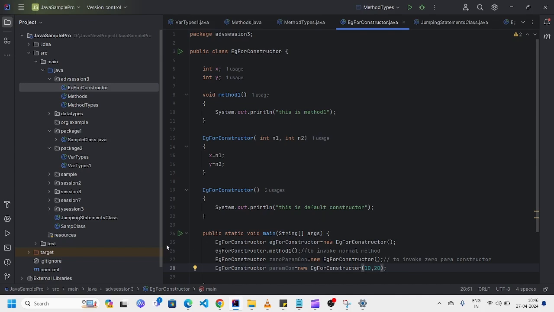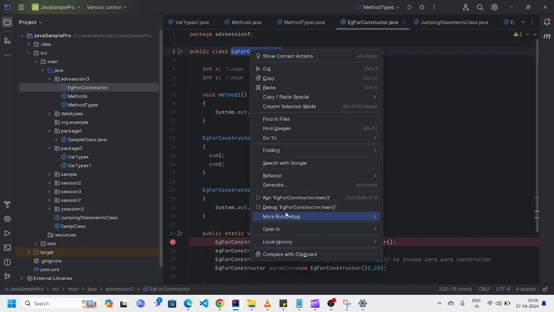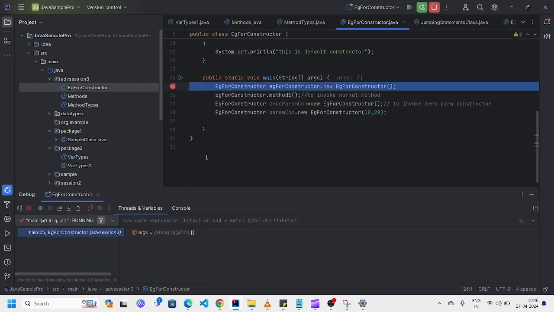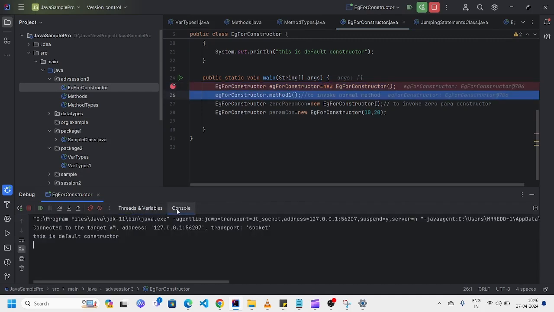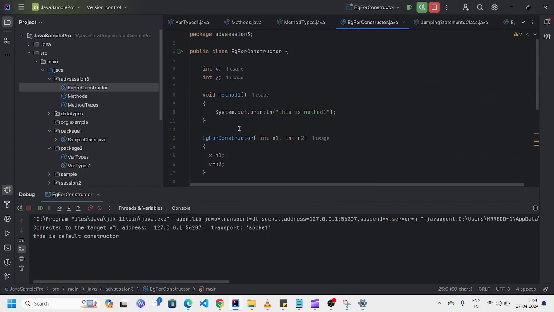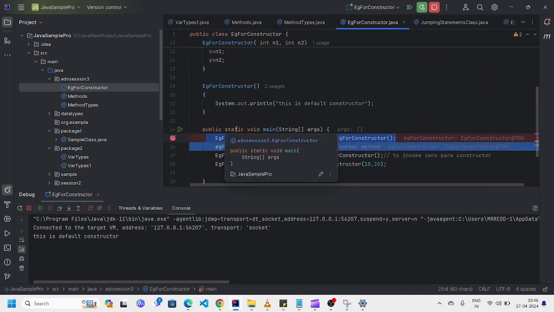Let me put a debug point here. See here, by default, whenever it executes, automatically the default constructor will be executed. That's why I have written the main method as well.